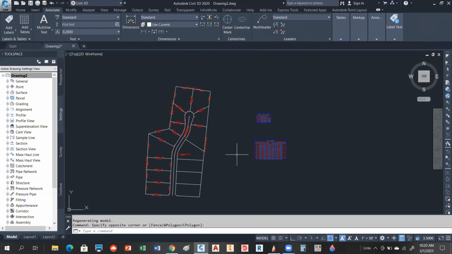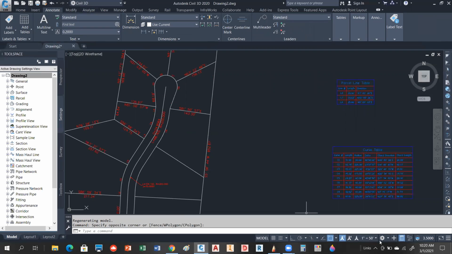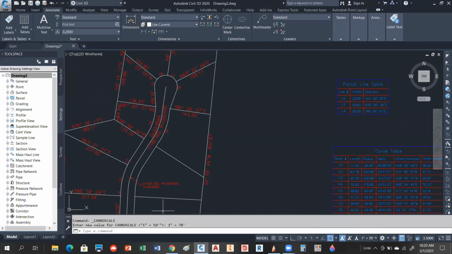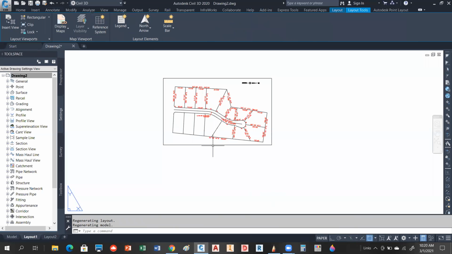Back to the label sizes in paper space, if you change your scale factor here in model space, will that fix it when you go back to paper space, or do you actually just need to edit the style? That's a really, really good question. Now, what will happen here is it will affect both of these guys when I change this style. Notice I'm at a 50 scale. I'm going to put it in at a 70 scale. Notice when I go back to paper space, there's absolutely no change.